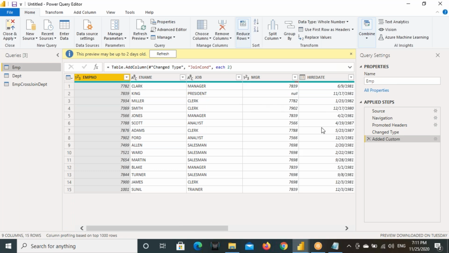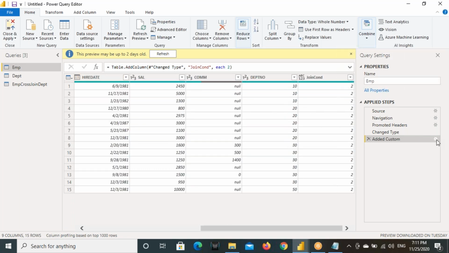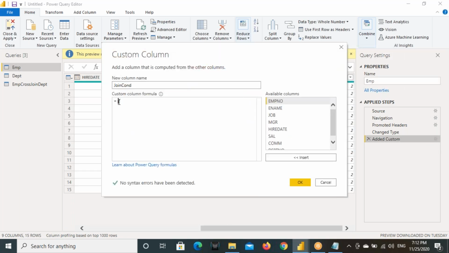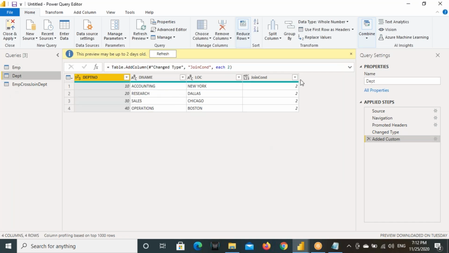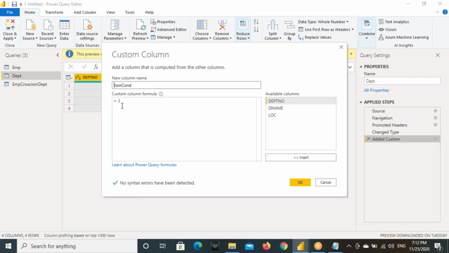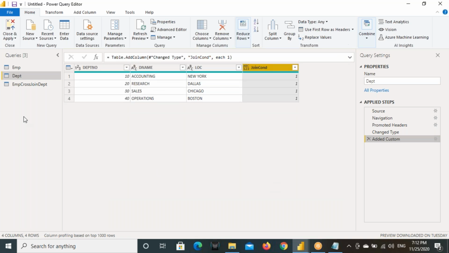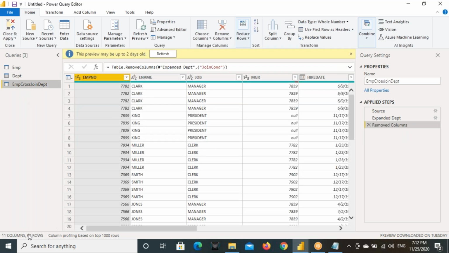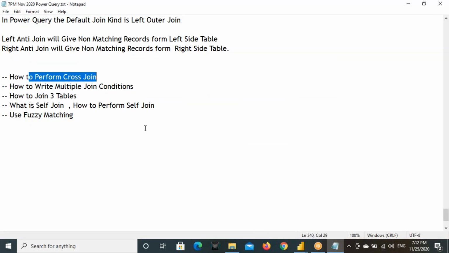Either way, the same values you need to populate here. So in the add custom column, just to make it simple, add 1 here, and to make it simple here also add 1. Fine. So this is how you need to perform cross join. You need to get the 60 rows.